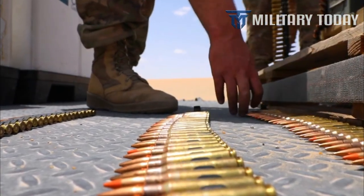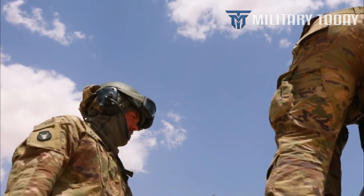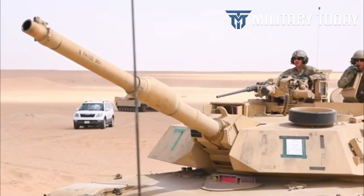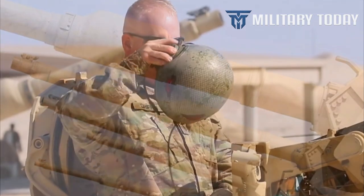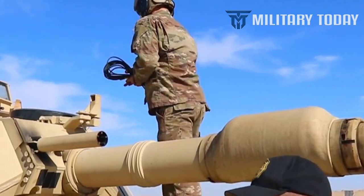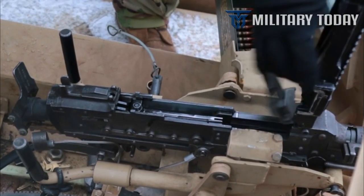The Chobham ceramics are also brittle by design. In the event a projectile does penetrate the ceramic, the Chobham's brittleness will create a jagged entrance channel rather than the smooth entrance channel created in conventional metal armor. The jagged entrance channel typically results in asymmetrical pressures on the penetrating charge, which can cause the charge to fail. Chobham armor has excelled under combat conditions — rarely are Chobham-equipped tanks ever killed in the field — meaning the M1A2 Abrams has a world-class armor system.